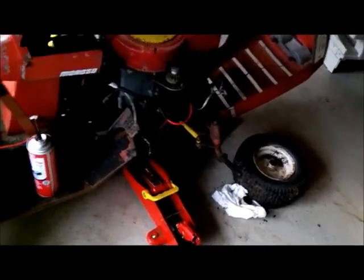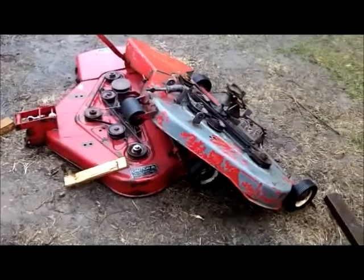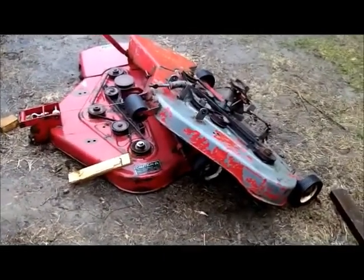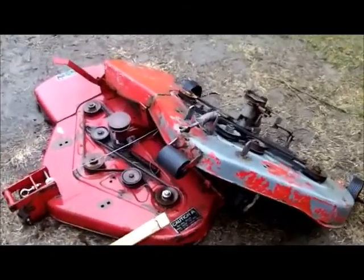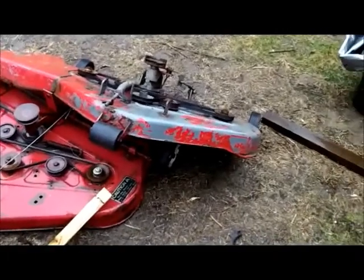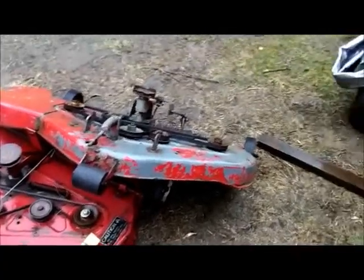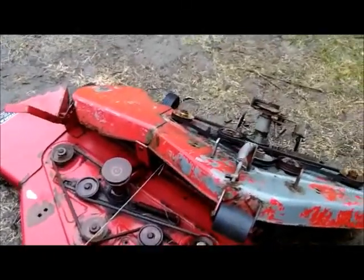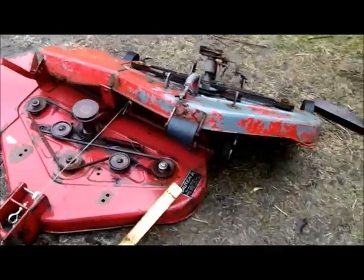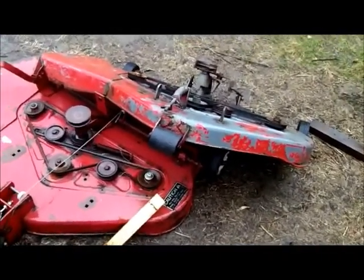We have a deck and everything for it. Here are the decks for it. We got a parts deck. I'm surprised she hasn't covered that. She wraps her tractor up so nothing can get in when I have to move it outside. So she must have missed this one if she's out getting a tarp for it. I have one deck that came with it, the top one there, but all the pulleys are rusted, and then the other one here is a parts deck. I have to look at that and see how there's a little bit of difference in the bracket. But that's all I've been doing, guys.